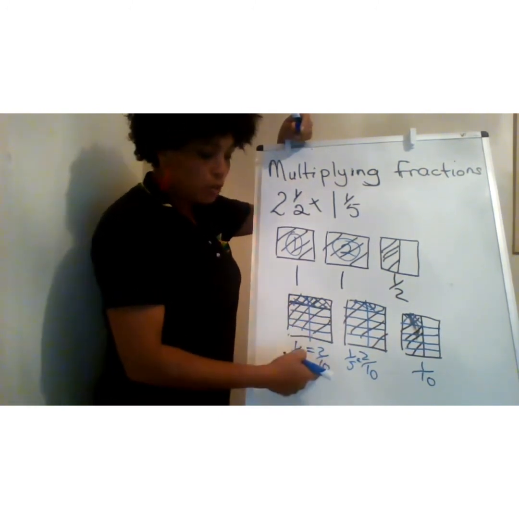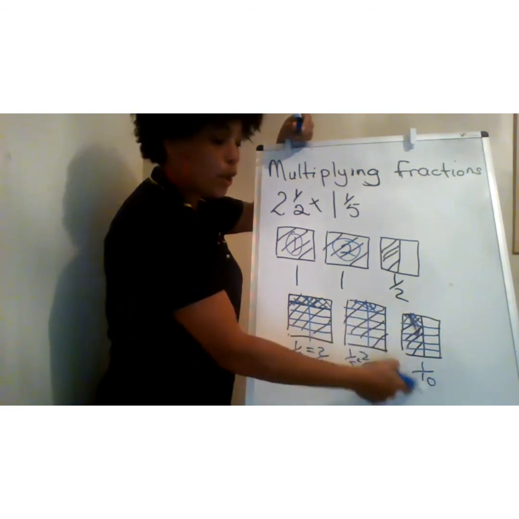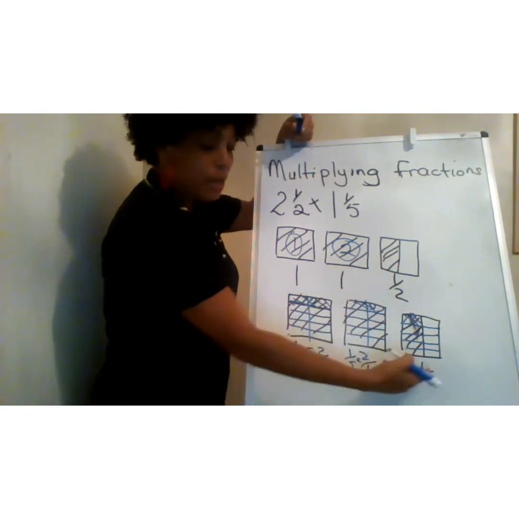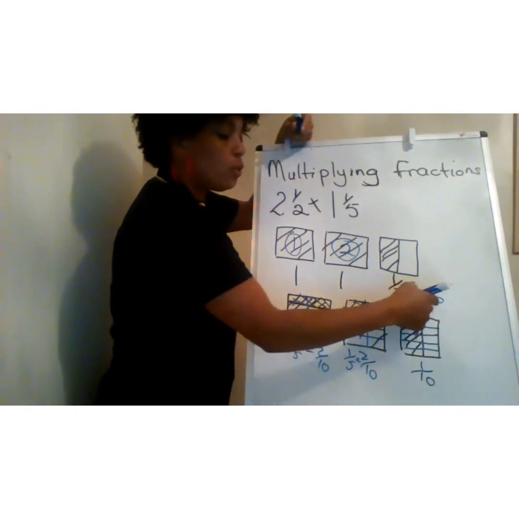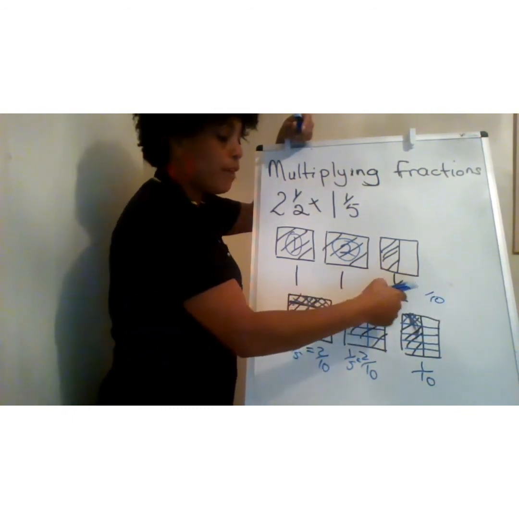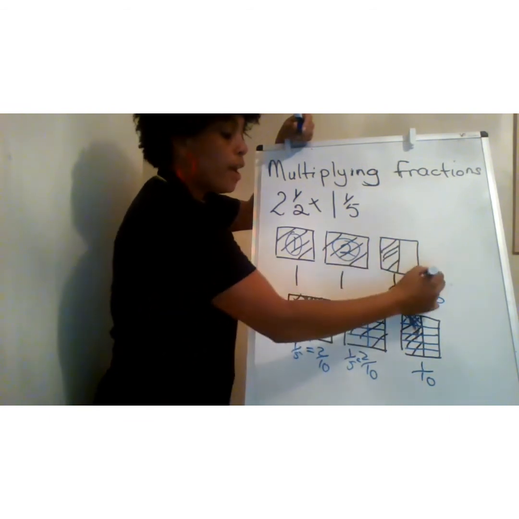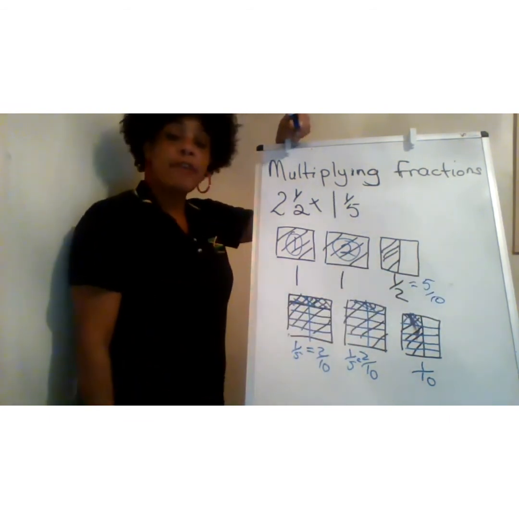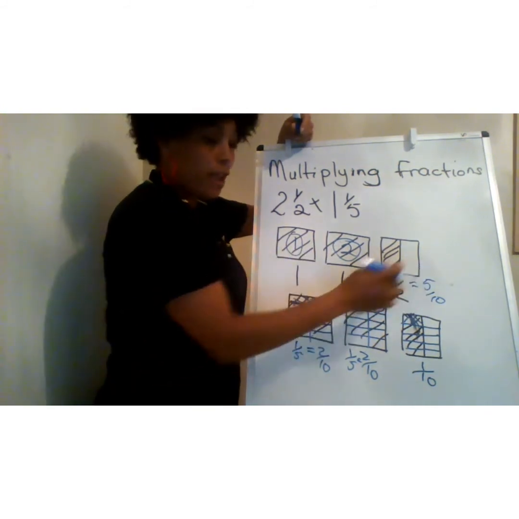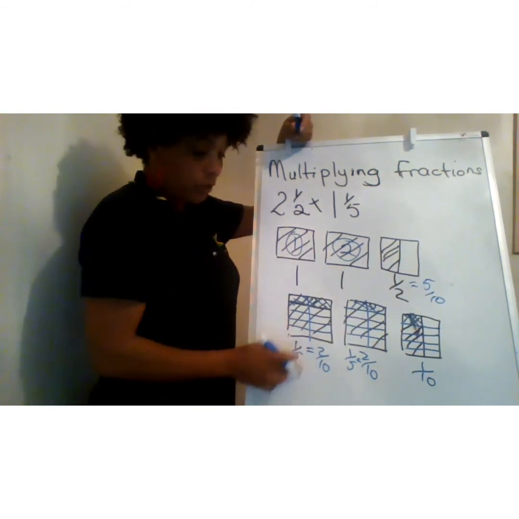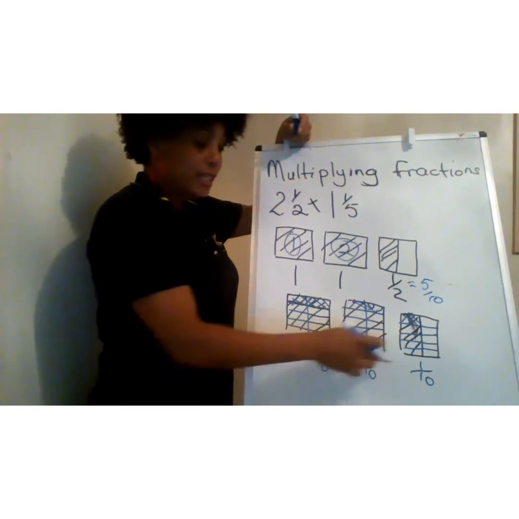So now that's 2 out of 10, 2 out of 10, 1 out of 10. This is a half. And because these are out of 10, let's just make this out of 10 as well. What do I do from 2 to get to 10? Times it by 5. So because I times the bottom by 5, I have to times the top by 5. So I have 5 out of 10. So I have 1 cake, 2 cake, that is 5 out of 10, 7 out of 10, 9 out of 10, 10 out of 10.